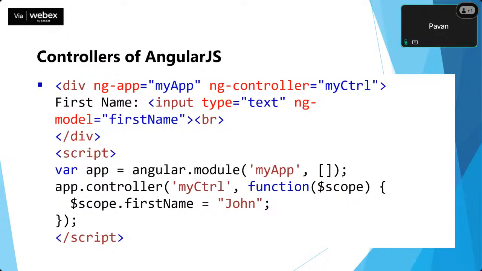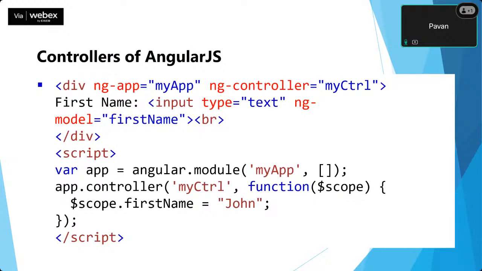So here, as I said before, a controller is just used to control the data of that specific application. It says app equals angular.module. Here we are creating one module or application named my app. Okay. And after that, we are creating a controller using the app variable. So that's why app.controller. And as I said, a controller is used to control the data.